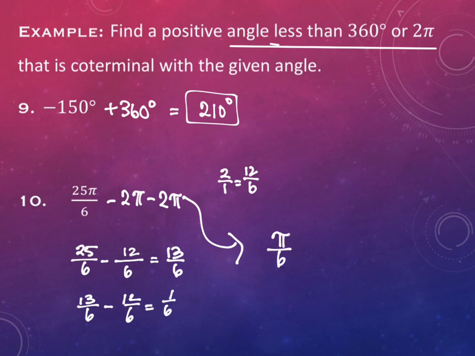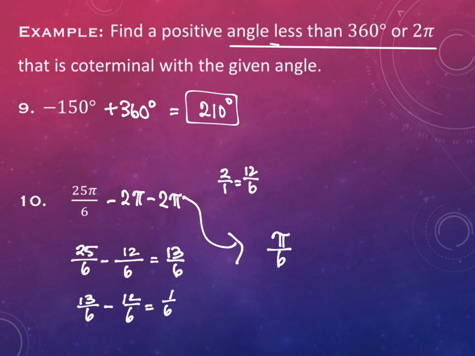Your calculator is perfectly able to do what we just did. Just type in 25 over 6. It's going to give you 4.16 repeating. And you can subtract 2. That gives you 2.16 repeating. So you subtract 2 again. Now this is a decimal 0.16 repeating. That's between 0 and 2. We're at the value we want.